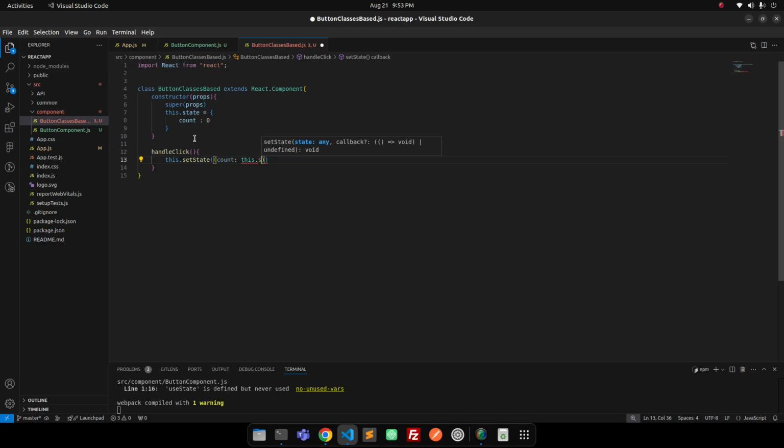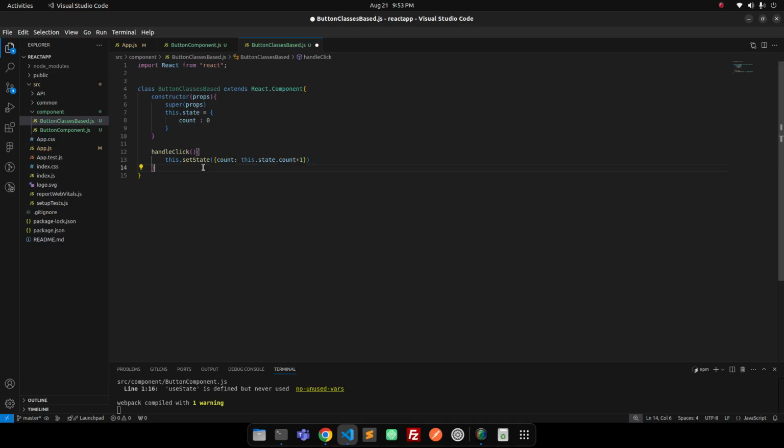This dot state dot, sorry, I understand the issue. Actually there should be a curly bracket, that's why it was becoming something else, but no issue. Now this is the syntax to access your state in a class-based component, which is defined like this. We are reading it, incrementing it by 1.